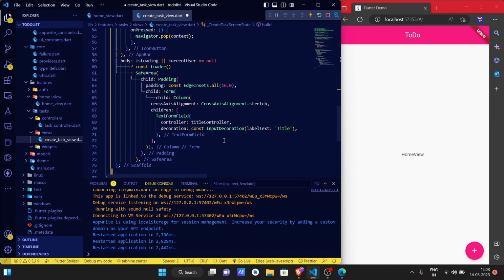Now again in the text form field we have created a field for adding our title. Now I'm going to also have a validator for this.